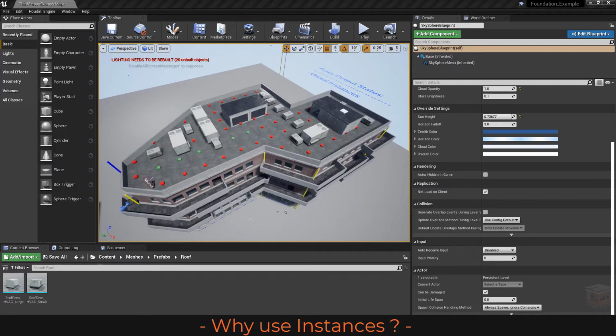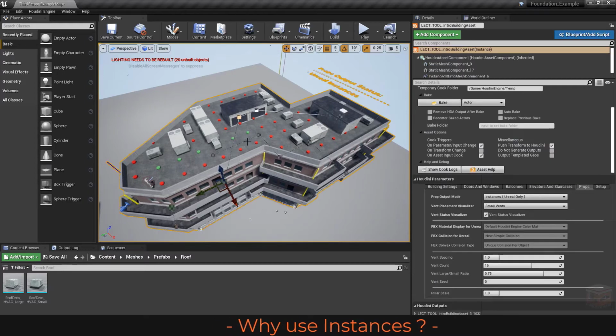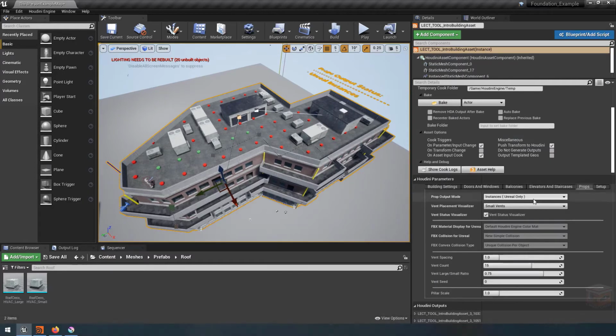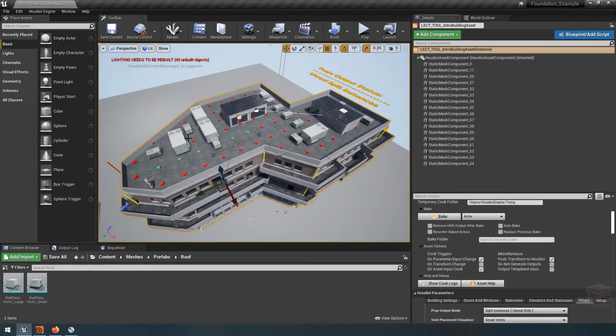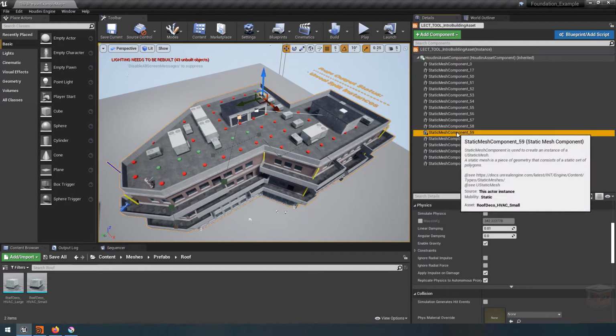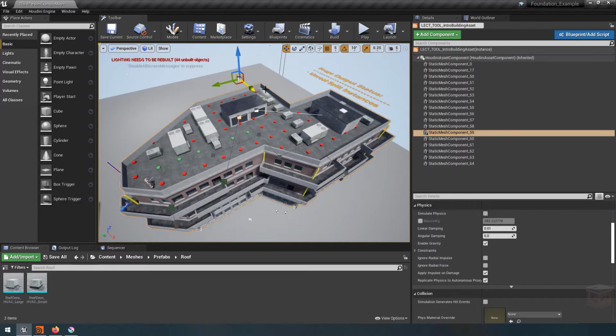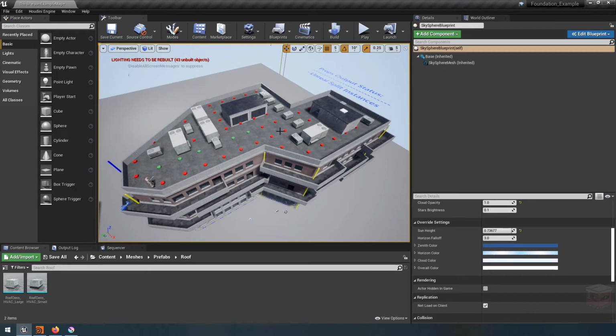It's not just that we are simply copying static meshes onto our roof, which we will be able to do with this tool if we use the split instances mode down here. But the split instances mode basically generates meshes for every single object. We can actually select them right now as individual components of our building and move them around. However, if you have a very large amount of copies of these meshes, this is very heavy.